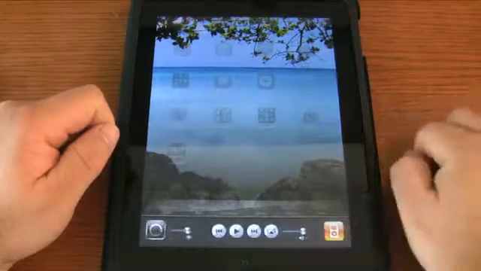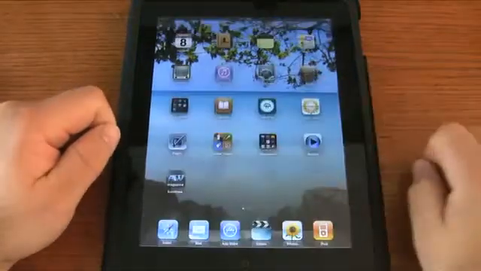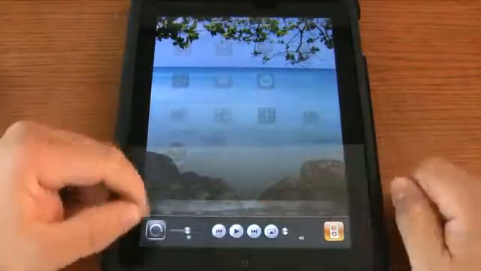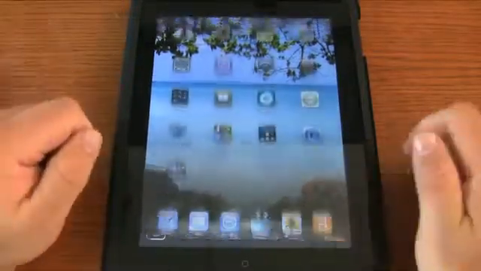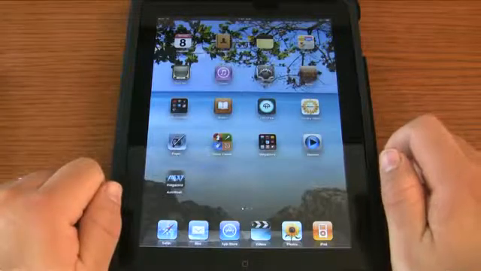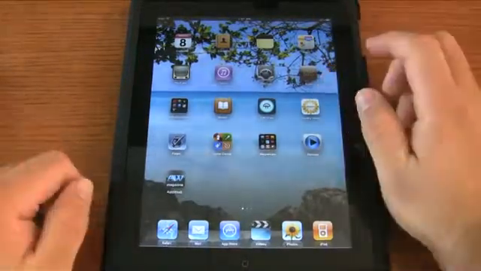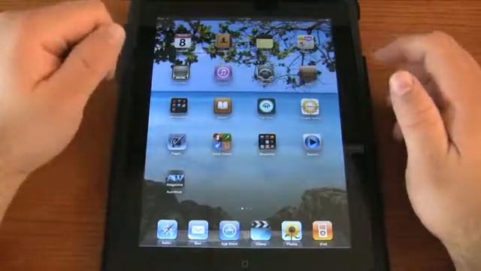There is no more slide any further left. It's all on one screen. Tap and it goes back. Double tap, slide again, and that's how we can lock or unlock our rotation. Pretty simple, and I think you'll get used to it if you're used to using the switch up here. Not a huge deal, but that is one of the changes to iOS 4.2.